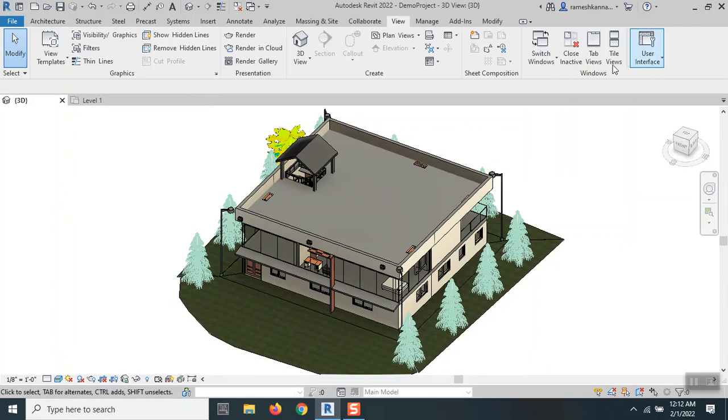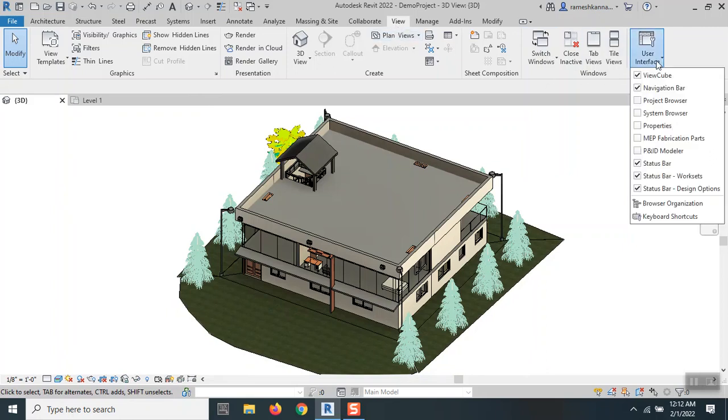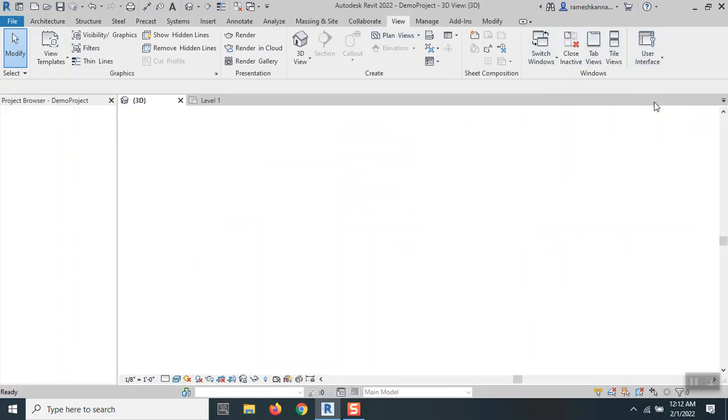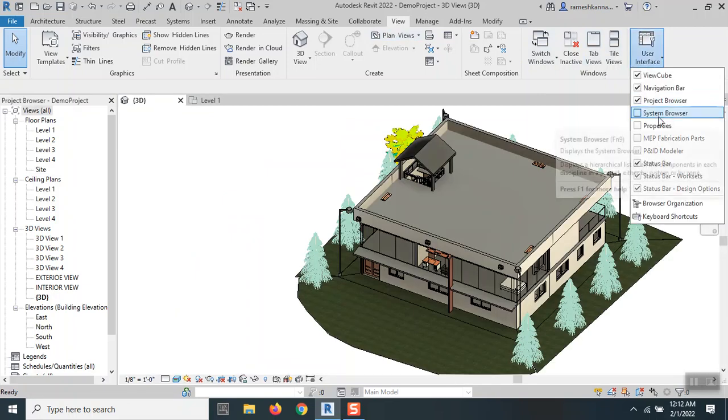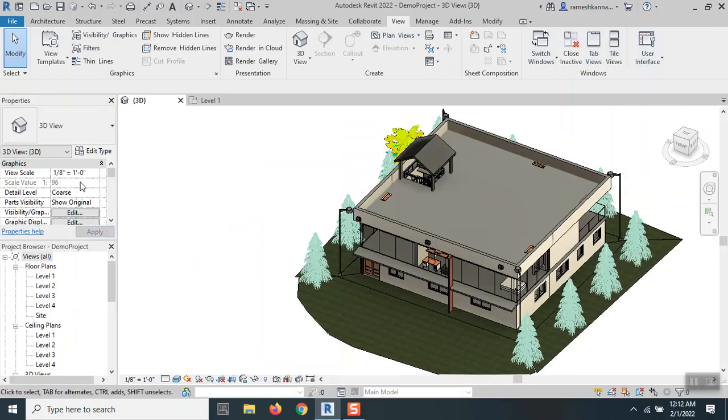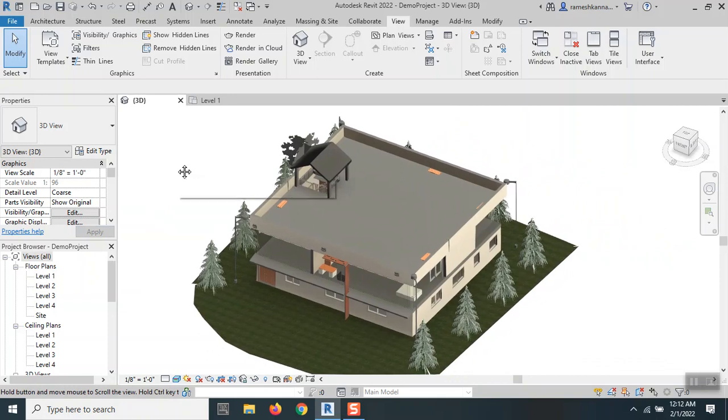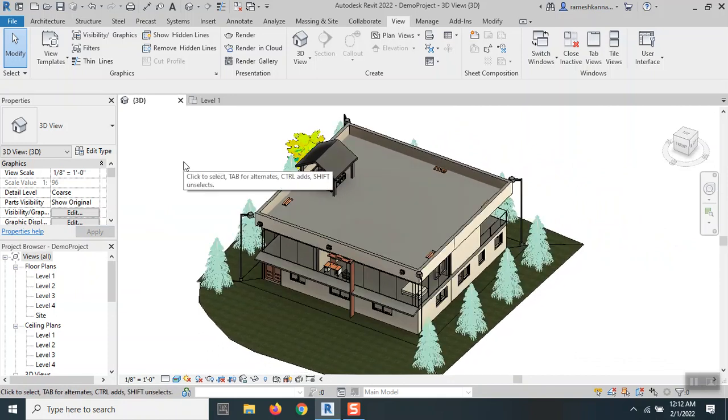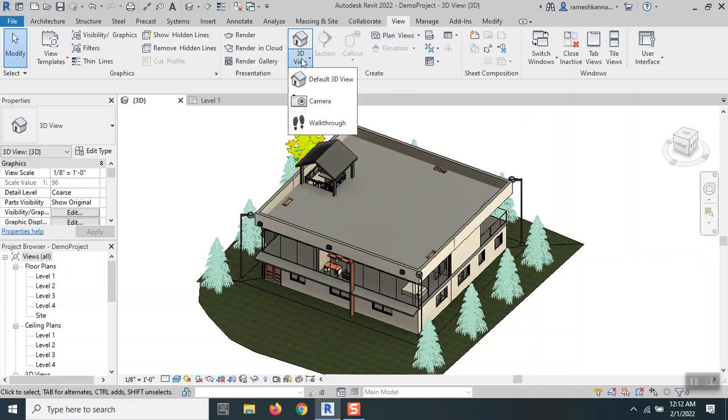You can go to the view and user interface, and you can bring back the project browser as well as the properties, right? So these two things you can always bring back. Do not worry if your software does not have these things once you install it. So this is all about views, like the 3D view, the same replica of this, right?